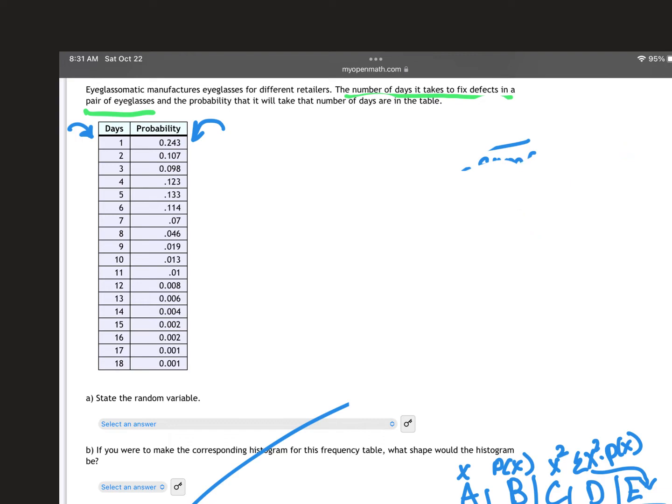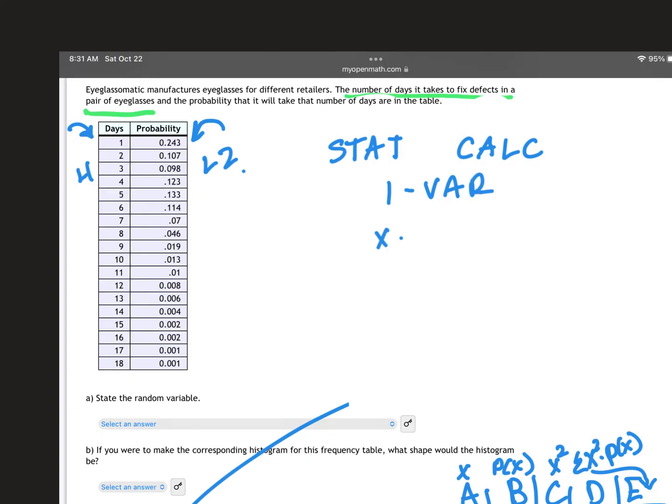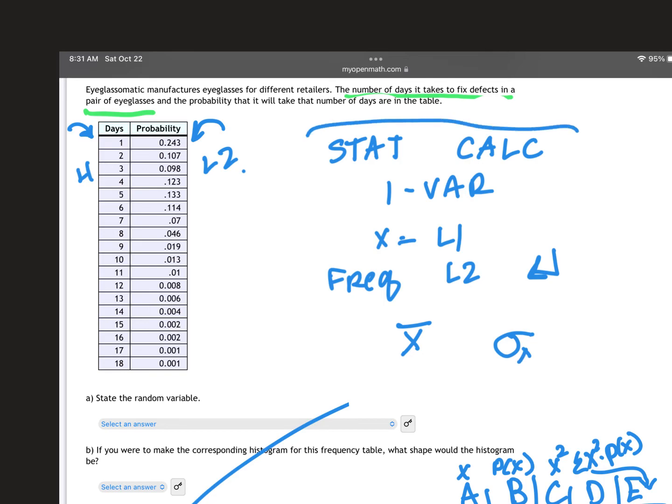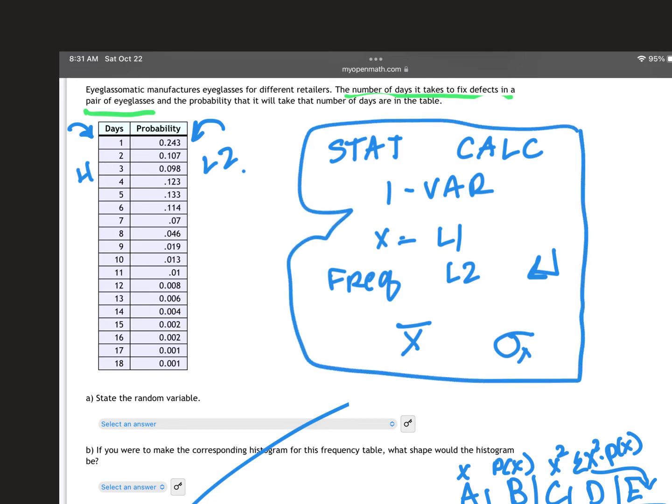All right, so if you wanted to do your calculator, you could type all these 36 numbers in. You would type this into list 1 and this into list 2. Then you would go to stat, calc, one variable stats, and where it says X, you would write list 1, and where it says frequency, you would write list 2, and then hit enter. The numbers you were looking for on the list are x bar and sigma. So your TI-83 will do the whole thing for you if you do that.